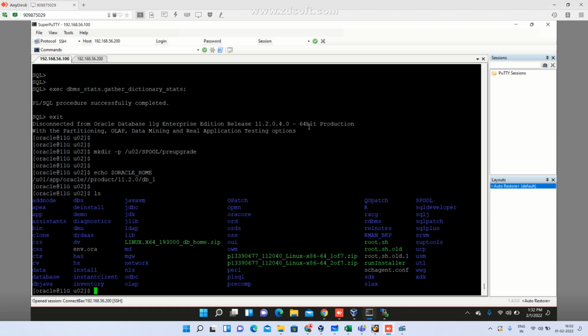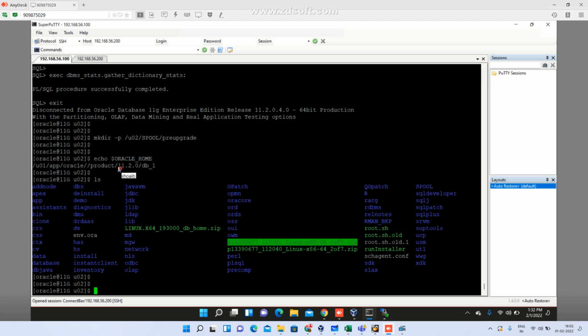So we have to run the pre-upgrade, and the command for that is: we give the location of the 11G home, in it the JDK directory, then bin, then java, followed by -jar. Then the 19C home location, where u02, then admin, then preupgrade.jar is kept.